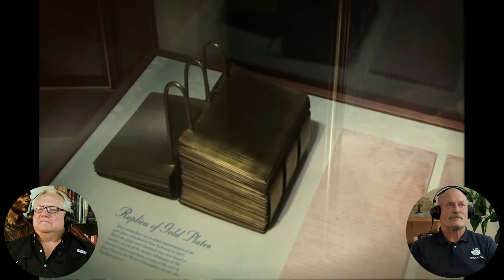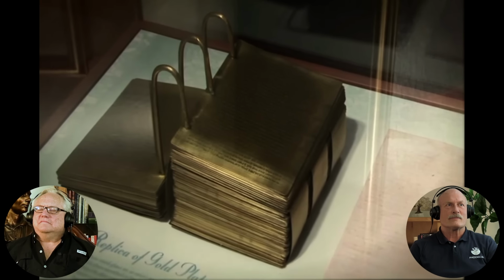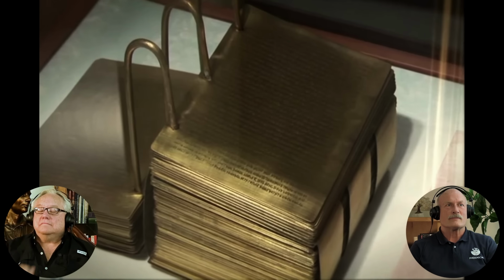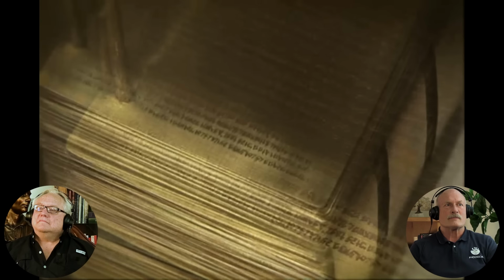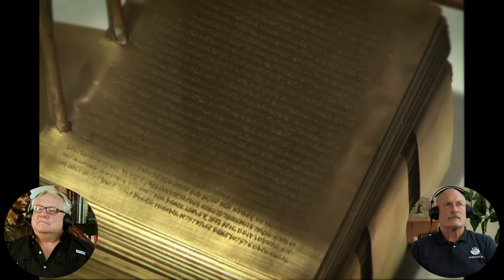In fact, I had one individual that said, you know, if you want me to believe in your church, all you got to do is just let me hold those plates. Let me hold those gold plates. And my response to him was simply this: if you had the privilege of holding those very plates in your hands and turning those leaves over and feeling with your fingers the engravings that were put there by ancient prophets, you would still deny it because you have no faith. Knowledge is only powerful for those who have faith. And in fact, one of the things I find interesting is that no level of evidence is ever going to be sufficient for someone who refuses to believe. There's all kinds of scientific evidence of that exact thing happening.